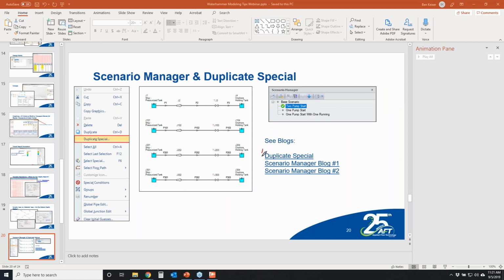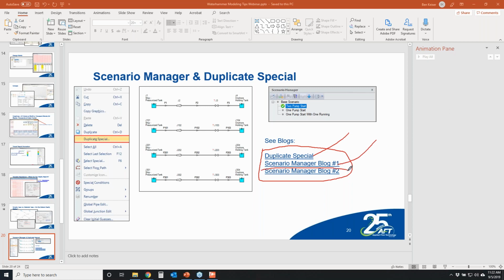Now, I'm not going to go through any further details on the scenario manager and duplicate special, but I wrote a few blogs that talk about each of these capabilities in some excellent detail. So be sure to read the blogs on duplicate special. The first scenario manager blog goes through a good overview of what the scenario manager is and how to use it.